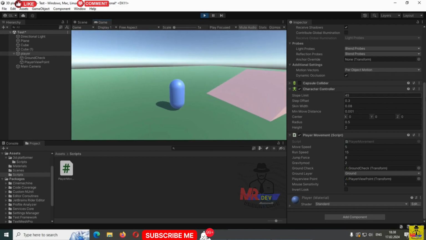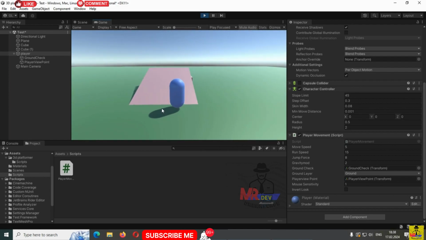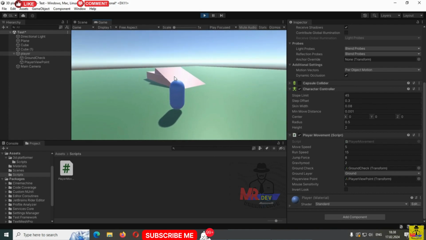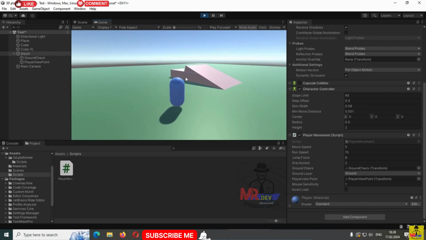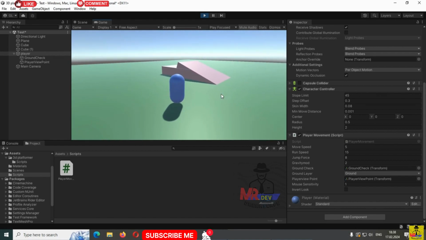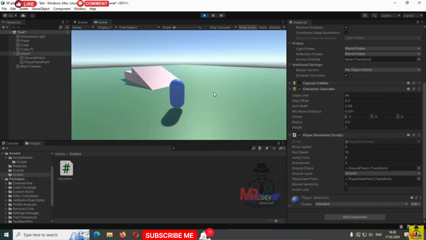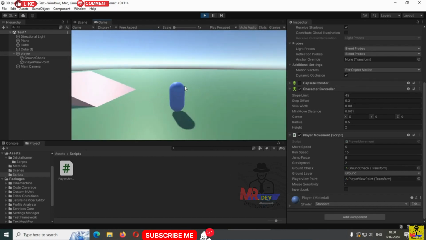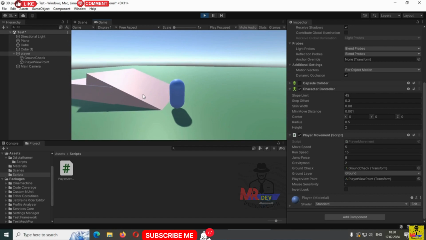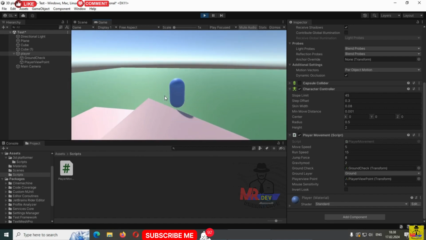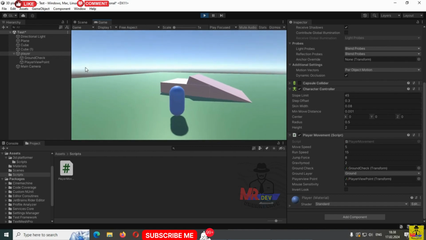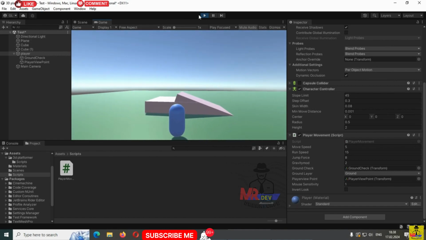Yeah, indeed, we have the player camera. We can rotate our camera. The only thing that's a little bit of a problem is that we have our mouse on the screen, which is not good, and we should work on it and fix it. We will fix that in the next video. But for now, everything seems to be working, so I'll end this video over here.